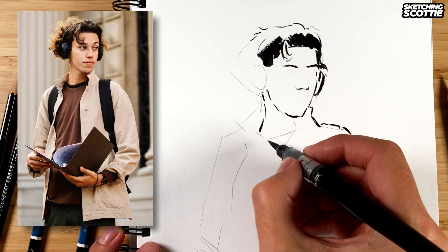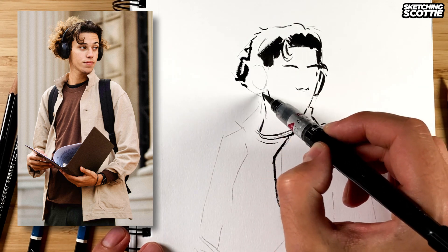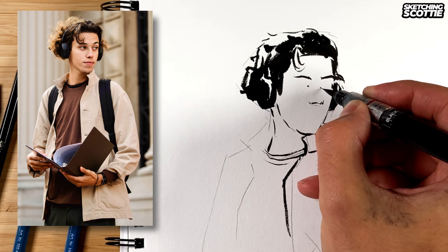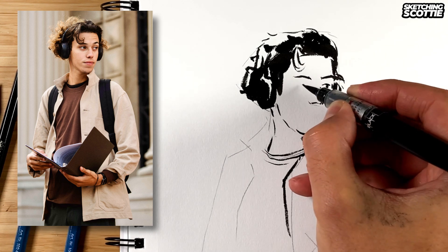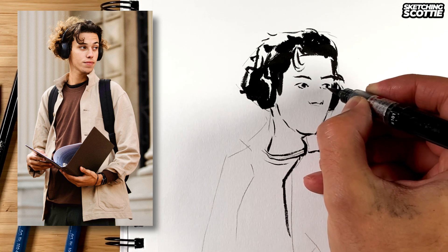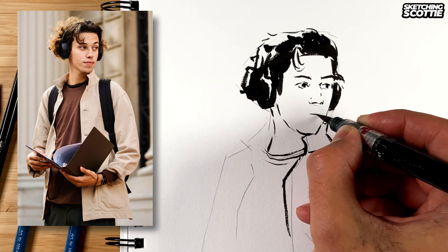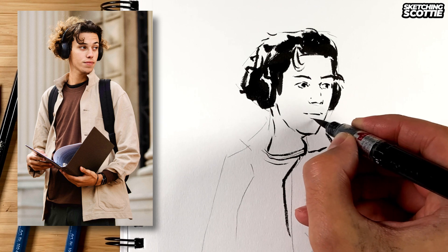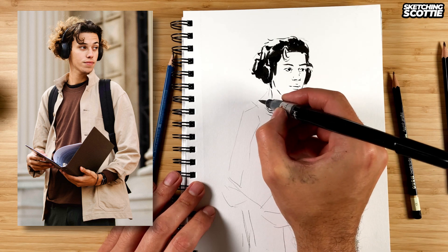Headphones. Now the eyes — so up from the side of the nose, just angling in a bit. The same distance across the nose from this side of the nose. Just adding a few little details so you can read the face but not too much. I'll do the split between the lips. I'm happy with that. I'll come back later with the pencil, but for now let's go on to the rest.